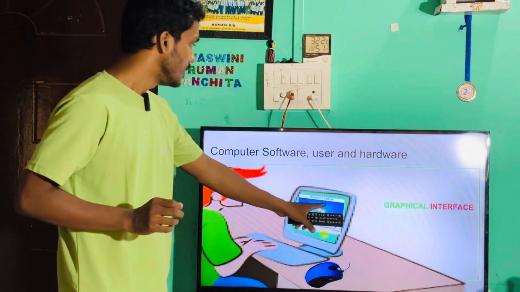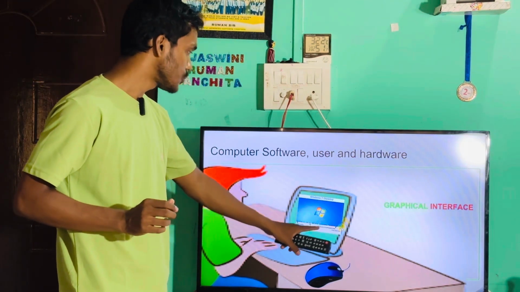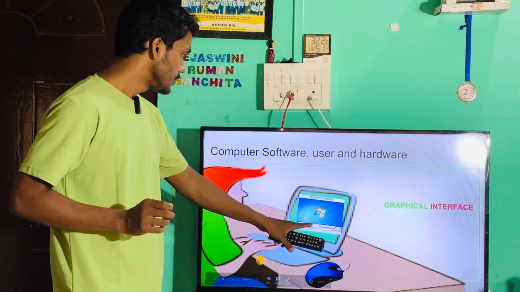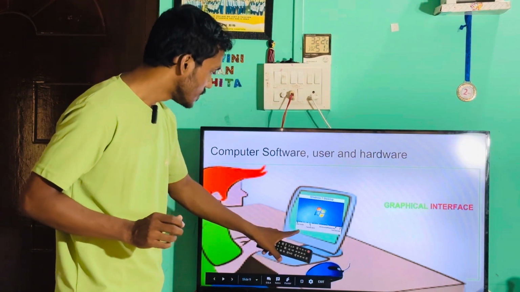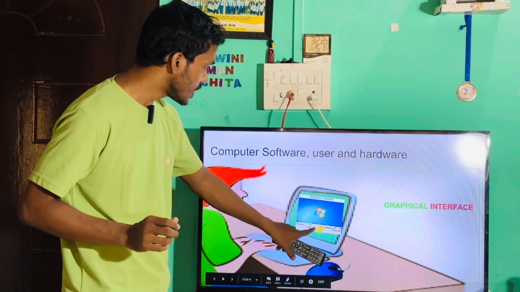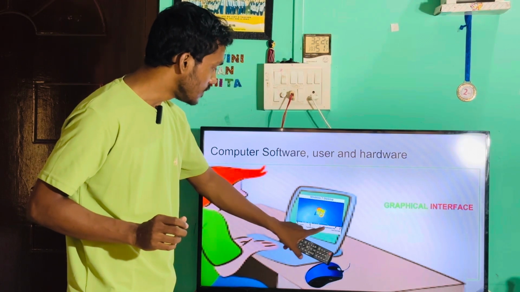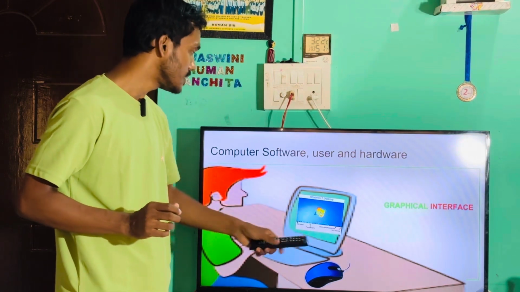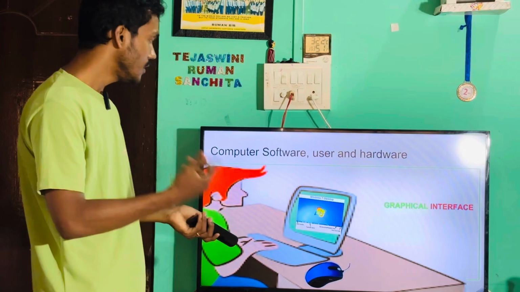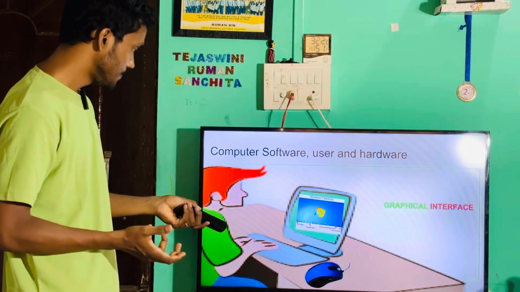This is Windows 7 I am showing here. See, we can see things. There are start menu, taskbar, and buttons, all these things are displayed, so we can use our mouse and actually use them.